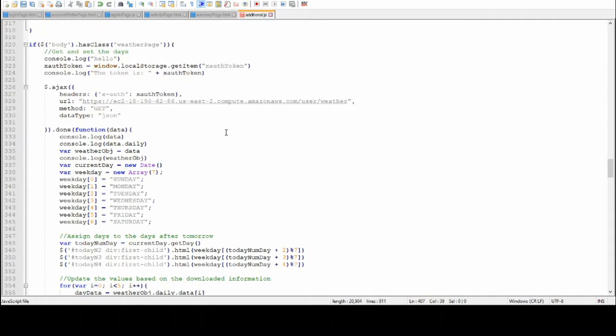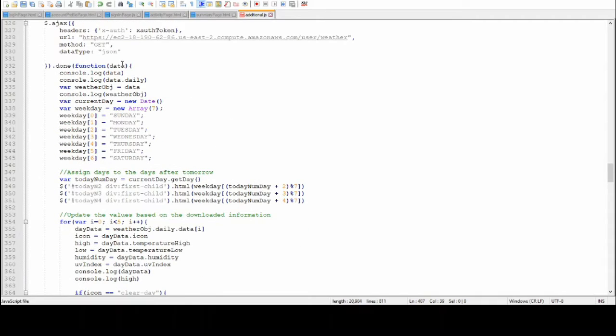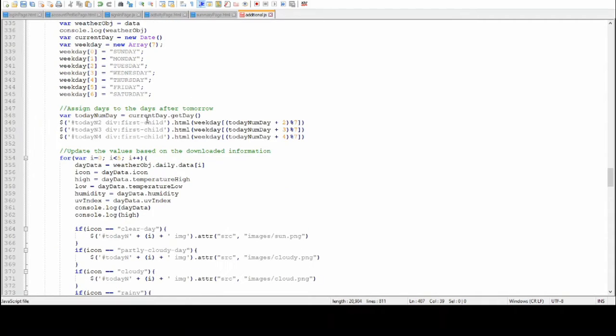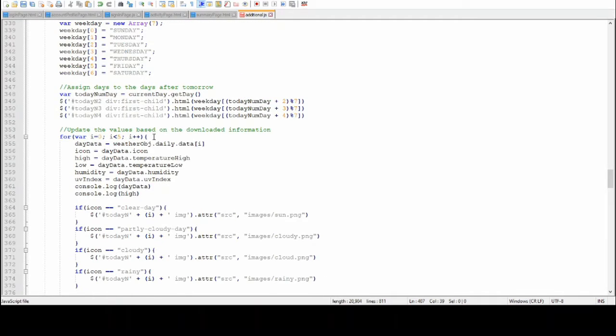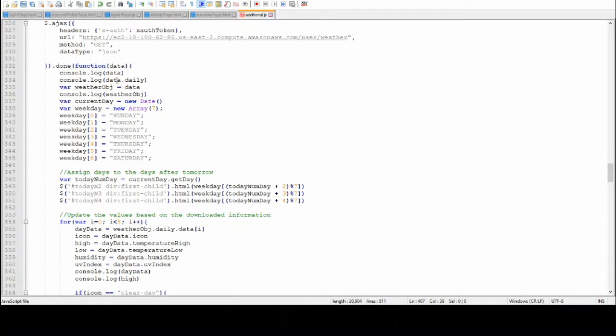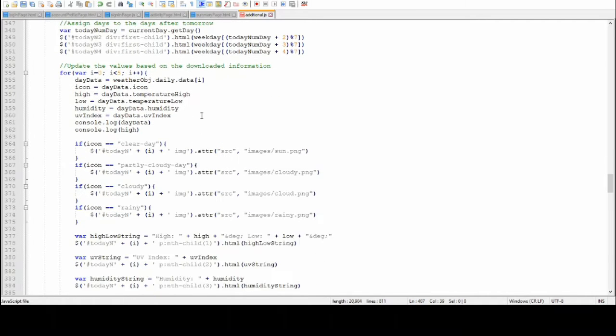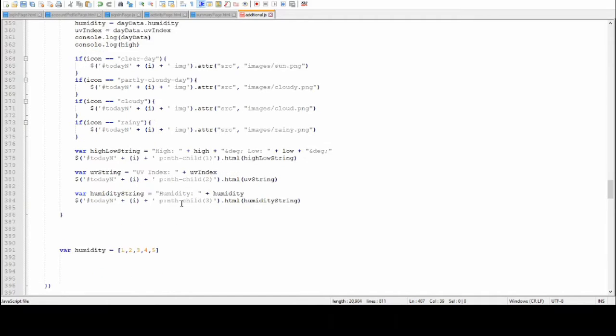The weather page got a little bit complicated because of the need to do dates, which were not provided in the API. So there's a section to implement the dates. Then, with the results of the weather object, which is the data from the call up here, the script goes into each of the sections and puts that information into the cards.